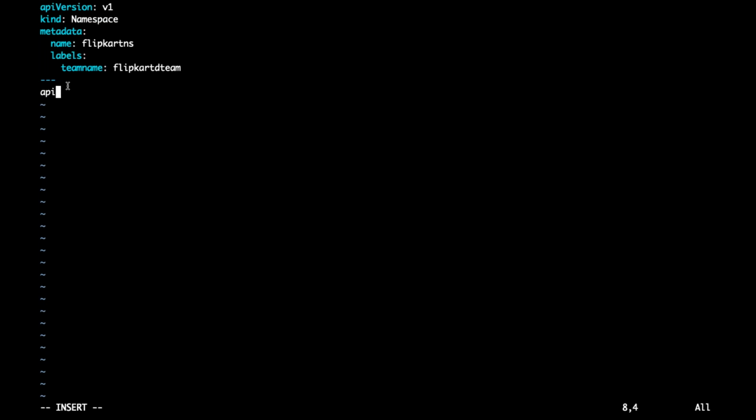Again, API version. For resource quota also it's v1. Kind: what kind of Kubernetes object do you want to create? I am trying to create a resource quota.